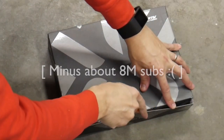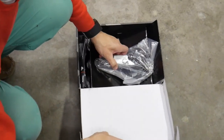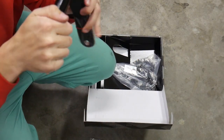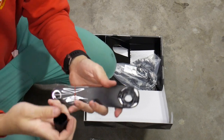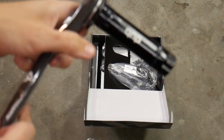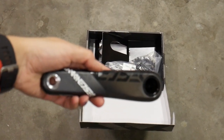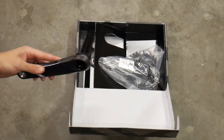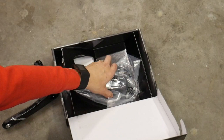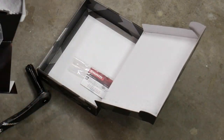I went with the Descendant Carbon, which I thought was a nice middle ground between the GX and XO1. Here we go. A nice little thing on there. The Descendant logo. As far as I could tell, Descendant and Stylo were the same cranks. I just like the Descendant logo a little bit more.